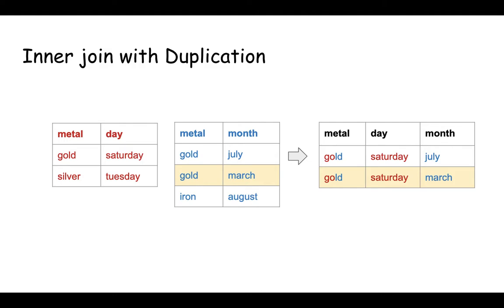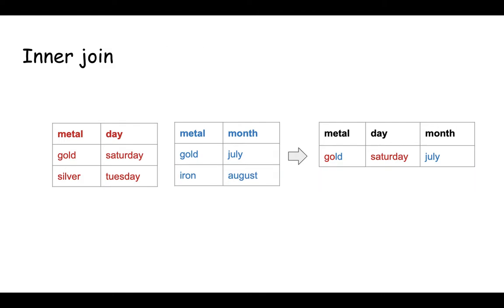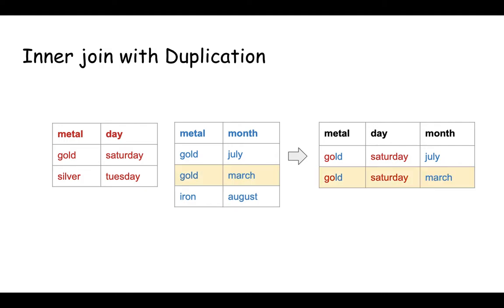One way that I used to check if the join has any duplicates, if I'm doing an inner join, is to always see if the output table size is not greater than the table that we already have, right? For example, here we have a table that has only 2 records, so the output table can have a maximum of 2 records. It cannot have more than 2 records. If it has more than 2 records, such as here, then the chances are that there may be a duplicate key somewhere in there. So this is very important to understand.